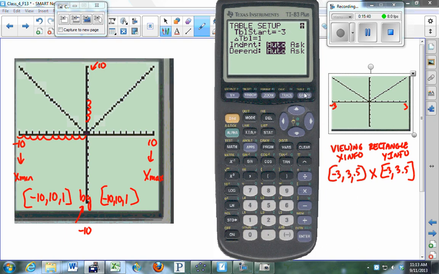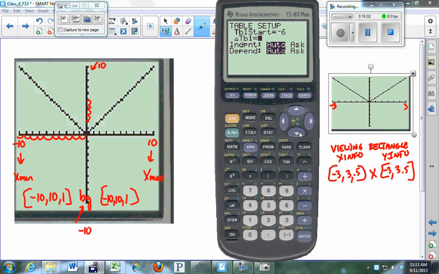You hit second table, and there you go. And you can just sit here forever and ever and look at all the values, all the integers, and this is just going to go forever and ever, okay? Now, if there's a particular value you want and you want to ask your calculator to do it instead of having it do it automatically, then you go to your table. And do you remember what you changed?